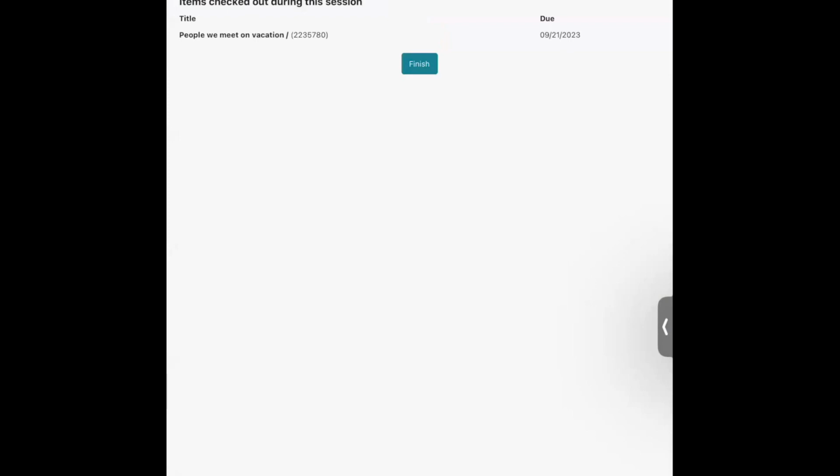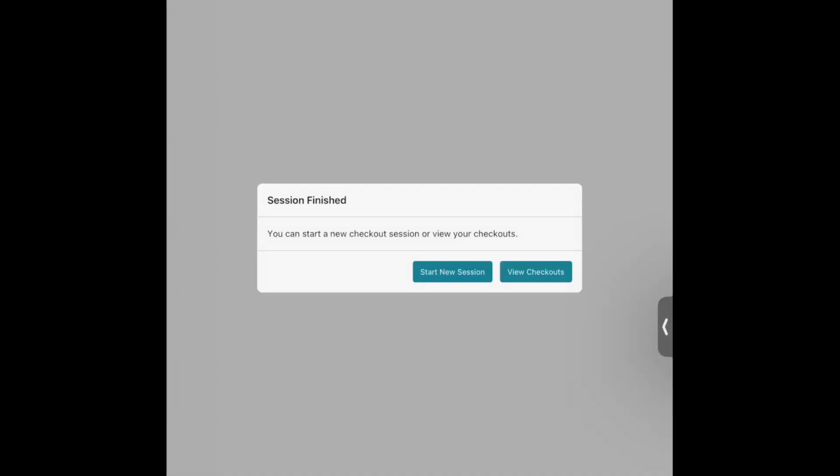I'm going to tap add new item again to get the next one. And then I have another barcode. And I have the second one checked out to me. Now, these are checked out at the time of scanning. So we did some different things with kind of showing, should we show them all at once? How should we make the user flow? And this made the most sense to check them out one at a time and then have the user click finish. So I just tapped finish.